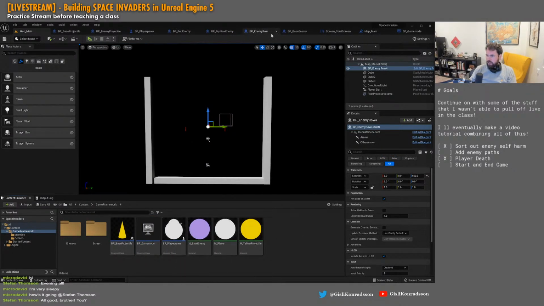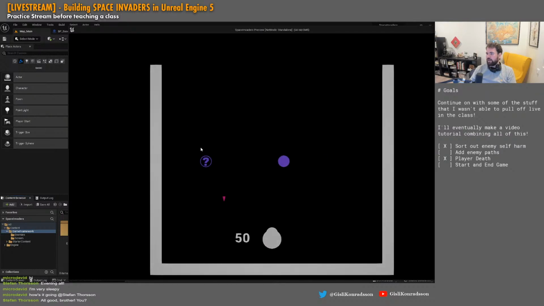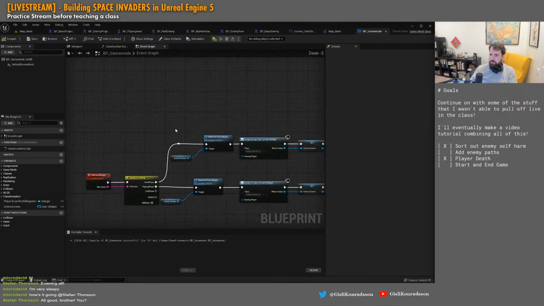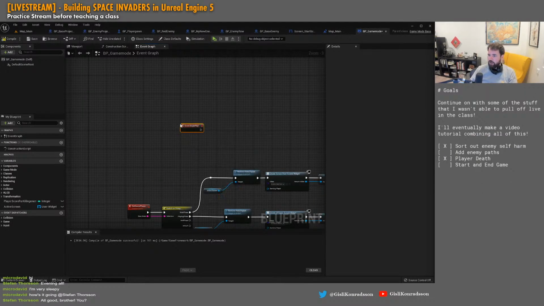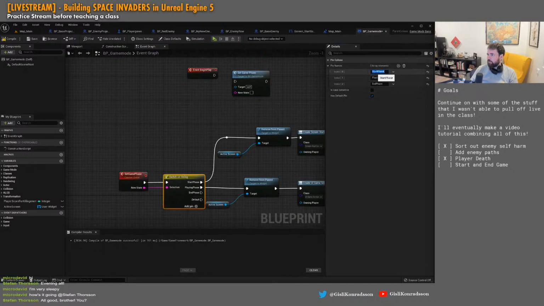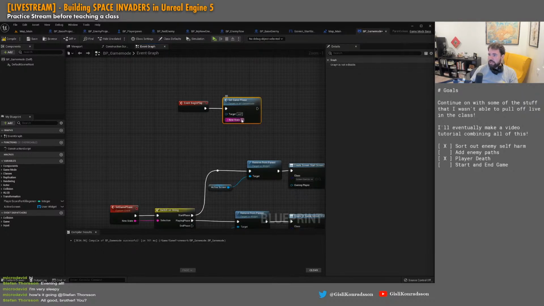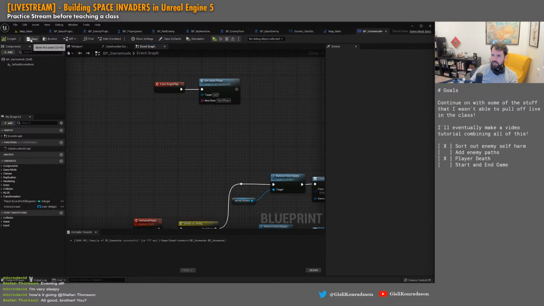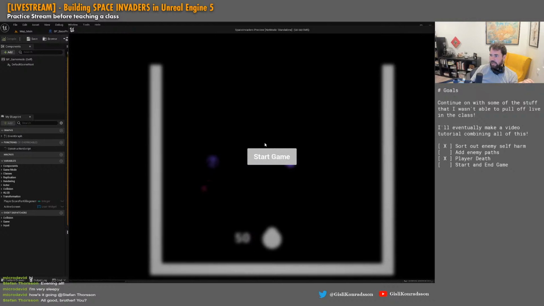So now when we press play, we're not going to get any UI because nothing is telling us that we're doing the start phase. It's fine to do that in the game mode, because on begin play, when the game starts, we want to do set game phase and set it to the start phase. The game mode is the object that sets the rules, and the first thing we want to happen is to set the start phase. Okay, so then we get this blurred background, but the game is playing, and we'll deal with that a little bit later. Now if I press the start game button, nothing happens.